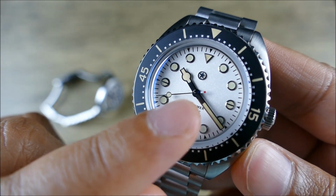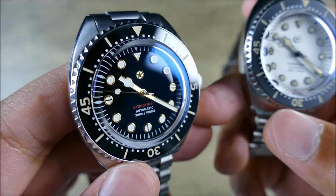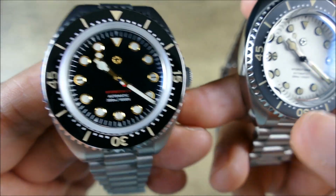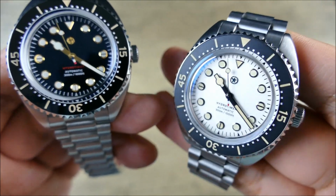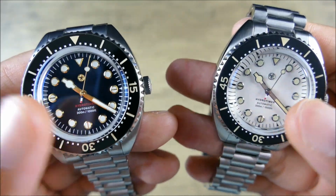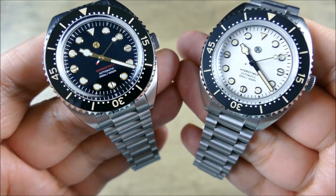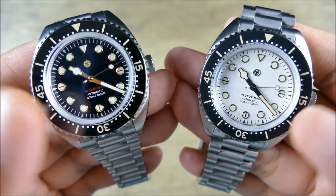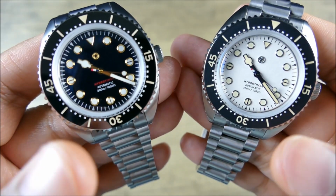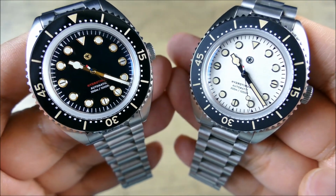Also, of course, that red, white, and blue counterweight painting there is very nice. Here it's going to have the gilt treatment, so where it's going to be golden and just really warm and very saturated, whereas here it's going to have definitely more of a fade to it. And I really like that, especially considering that, hey, these are made with sapphire, with ceramic, with a hard coating. These are meant to stay looking pristine for as long as possible, so it's nice for them to have a little bit of character with the color play and the color palette that isn't necessarily forced patina. It's more so just making smart choices in terms of getting that maximum level of contrast and visual play.